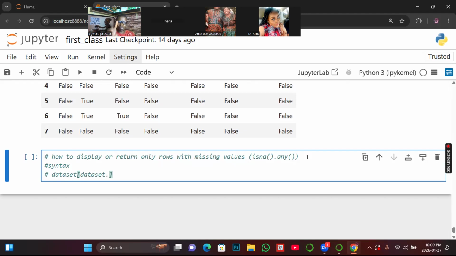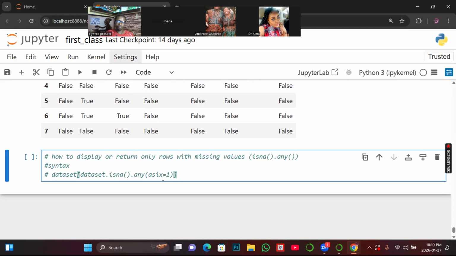You call data set, and then you concatenate the ISNA first inside it. While you are still inside this square bracket, you now concatenate .any, and then inside it, you say axis equals to 1. I think I'm correct, axis equals to 1.